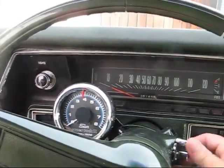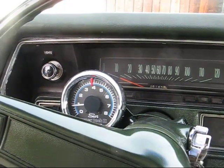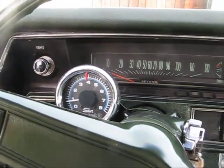Okay, here's the tack all installed. Look at that. Works perfect.